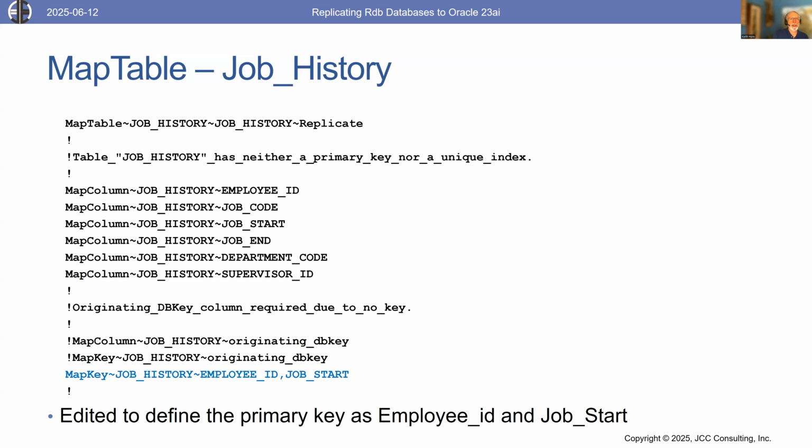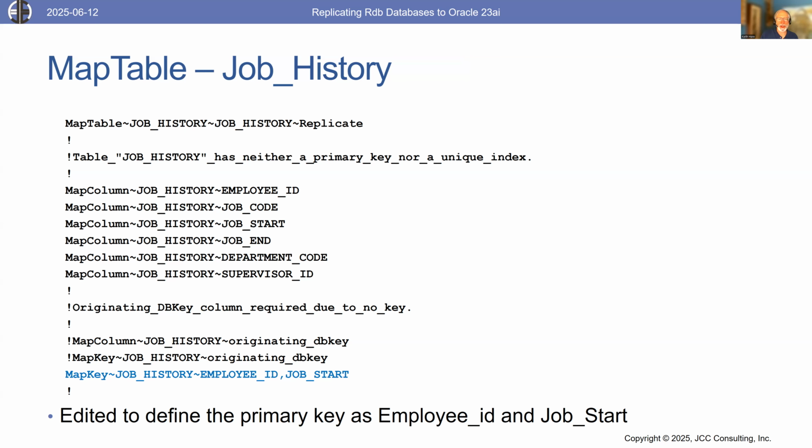In the case of job history, there is also not a primary key or unique index in the source data. So the procedure generated the originating DB key columns. However, I've edited this file to comment out the originating DB key columns, and I've added a map key that is the combination of employee ID and the job start date.